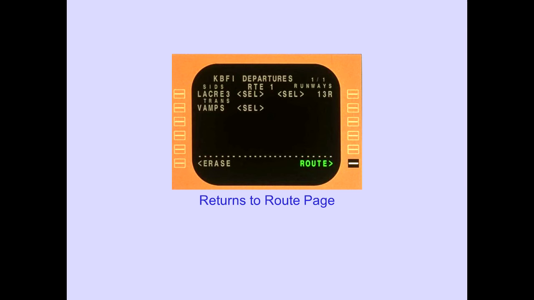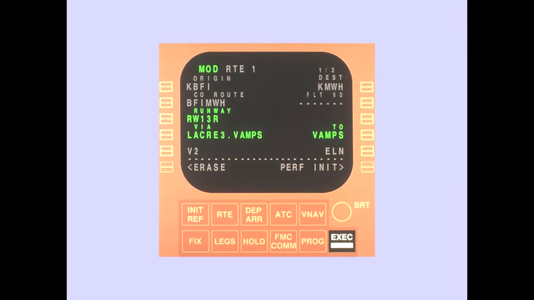The route prompt enables the flight crew to return to the route page. The letters MOD at the top of the page and the illuminated Execute key light indicate the original route has been modified by adding the departure procedure.